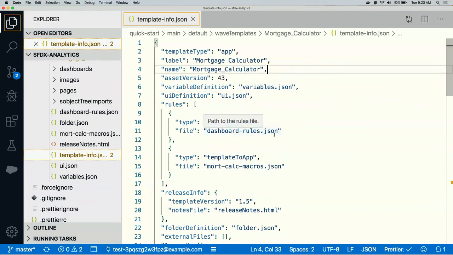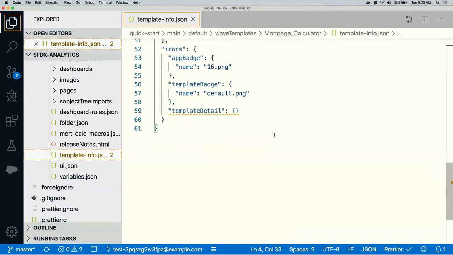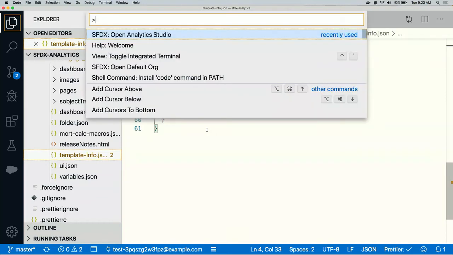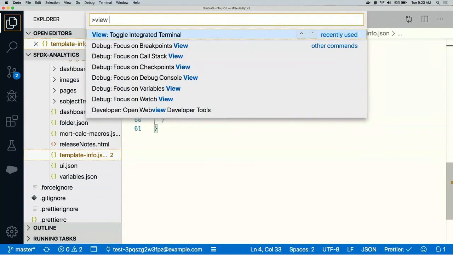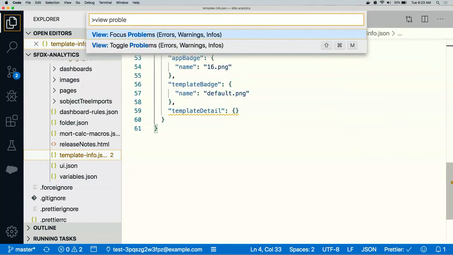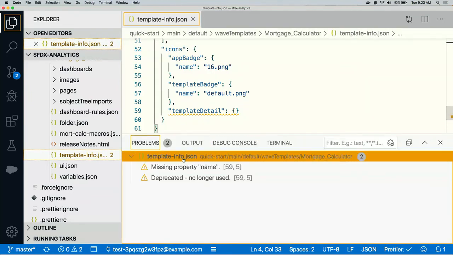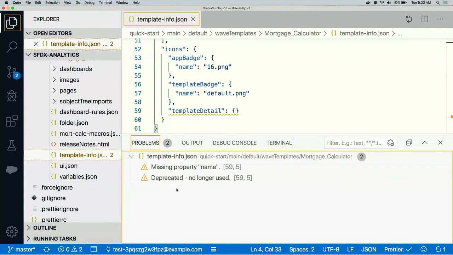And kind of the last most important piece, and this is the one that will probably help out the longest in the future, is we're going to add more validation and linting down at the file level before you push. So for example, you can see right here, there's a squiggly line and a couple of things. If I want to see maybe a larger view of that, I think there's a problems view. Sure enough, my command palette says there is. Bring that up. And we can see the same information down here.